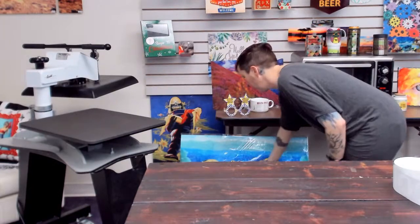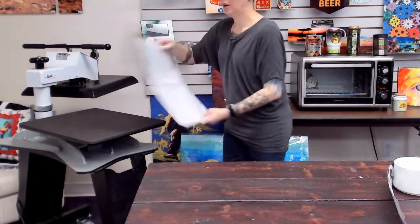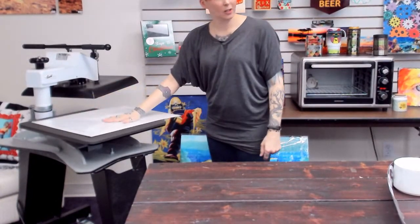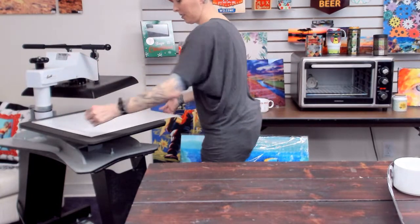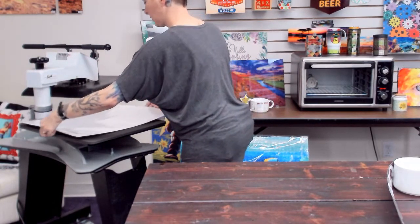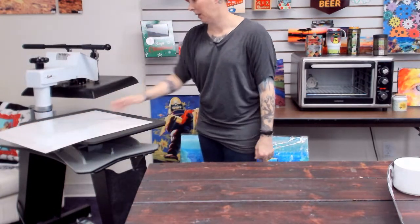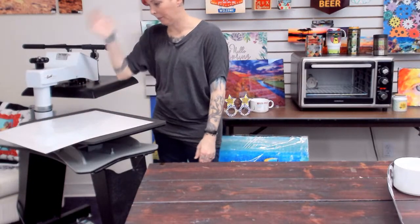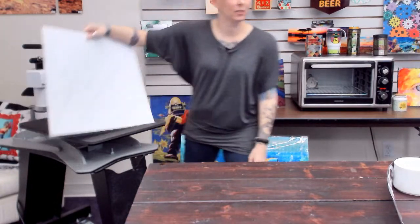Okay. So this is the 16 by 20, right? So you would press it with the cardboard on it. And I would just do one side, press it, and with it still on the cardboard, very carefully just slide it over. And then just do my second press. Actually, I wouldn't peel the transfer paper off. I would just leave it on there. So maybe we'll do that next week. We'll probably do that next week.